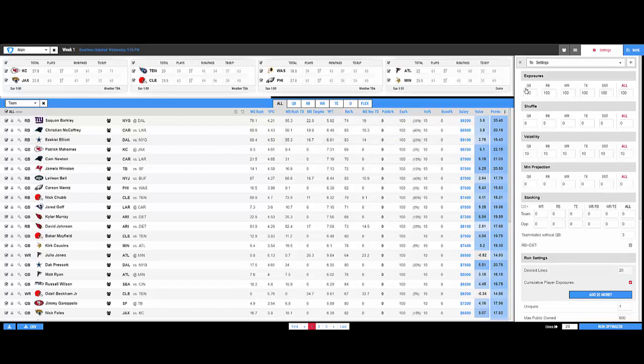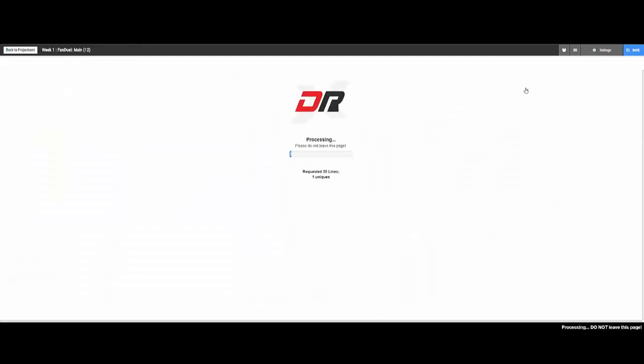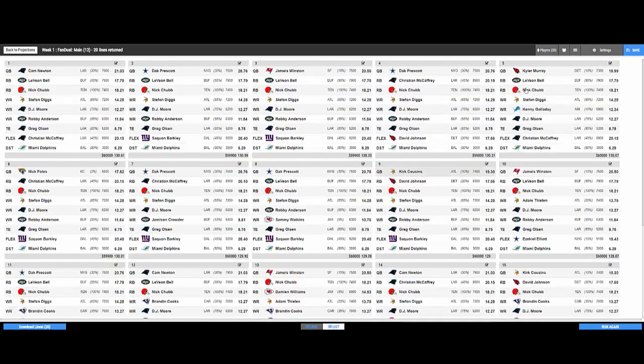But we're going to run 20 lineups here with the increased volatility, no shuffle on. You're still going to see projections align somewhat closer to the overall optimal lineups, but you're going to get a little bit of diversity from the straight optimal lineups, simply because the optimizer is going to be using a range of the projections each time. So you can see in this instance, Greg Olsen's exposure comes down to 85%, Christian McCaffrey's down to 45%, but Nick Chubb still stays at 100% here.